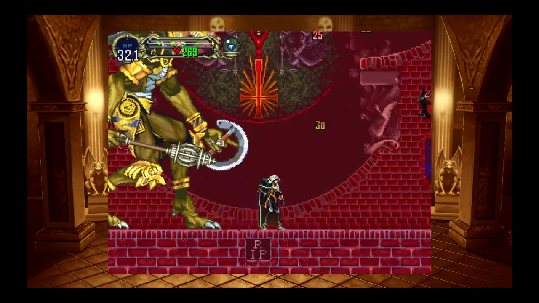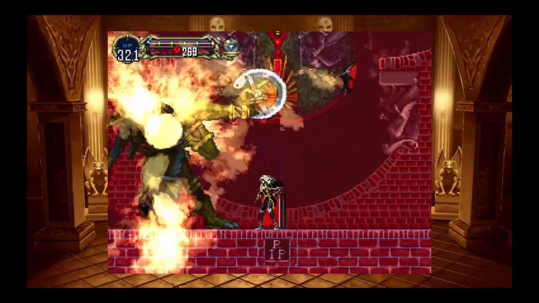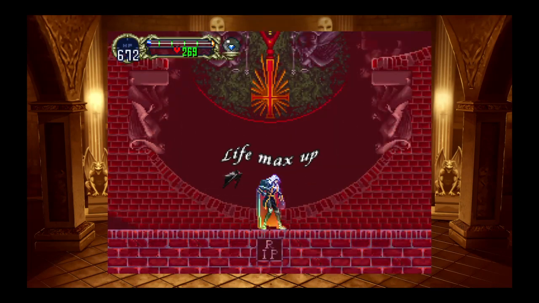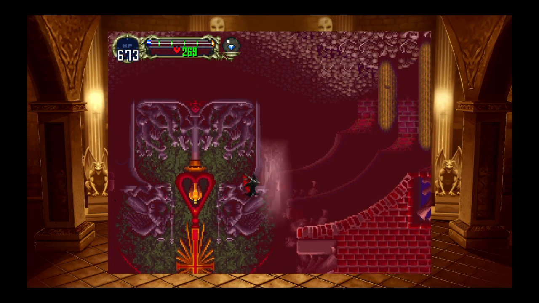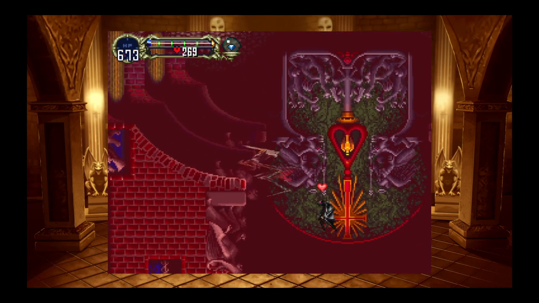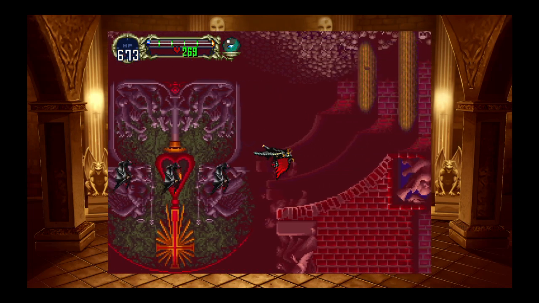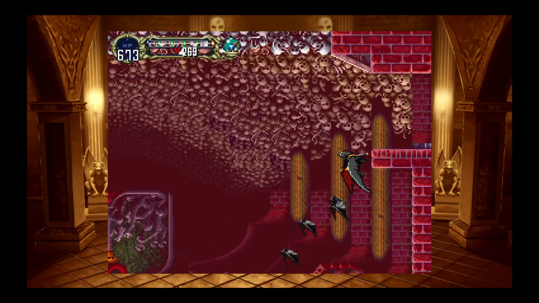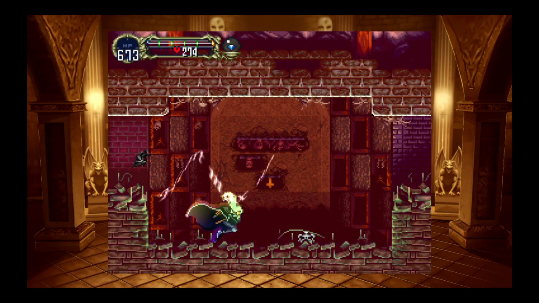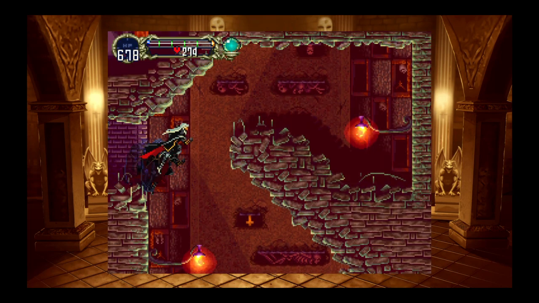We got him! Got him! So much for you, Thunder Demon. I think his name is Gallimoth. Oh, man. Woo! What a pain you are. Yeah. That's, in my opinion, the most aggravating boss in the whole game. Life max up. Heart max up.